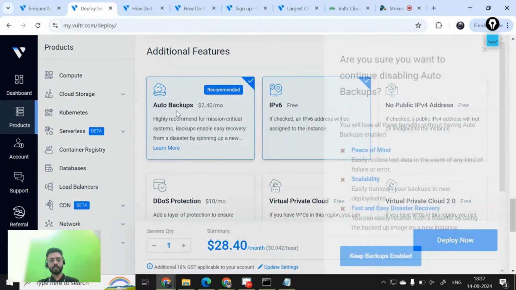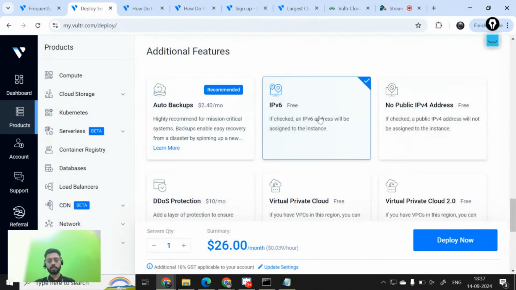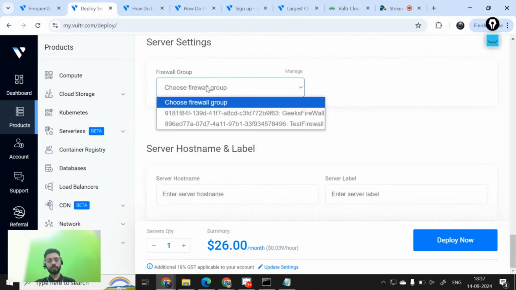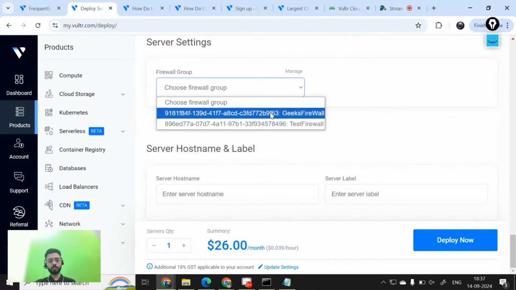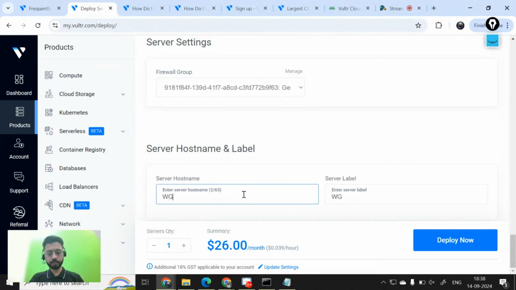I don't want any kind of backup, so disable the auto backup option. Go with this one. Now I'm not going to create any firewall group. The groups which I have created previously, I can select any of them. Okay, now give the name for your server. Let us suppose Windows Geeks Vultr Server 1.